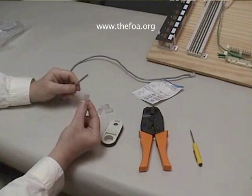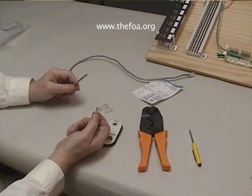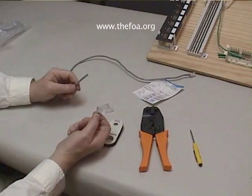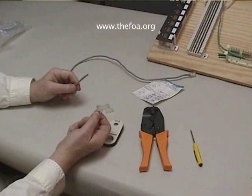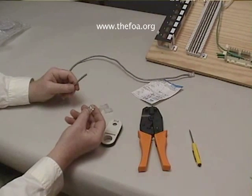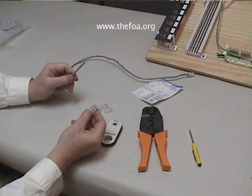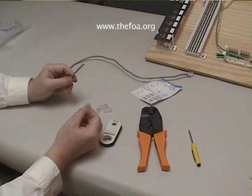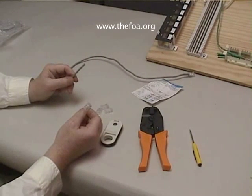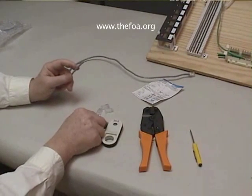The plugs come in two types: for both solid conductors and for the more flexible stranded conductors that factory-made patch cords use. But you can get plugs that allow you to use the same solid conductor cable that you're putting in the wall to make a temporary or even permanent patch cord — one which is not going to be moved or flexed a lot, because the conductors will break.